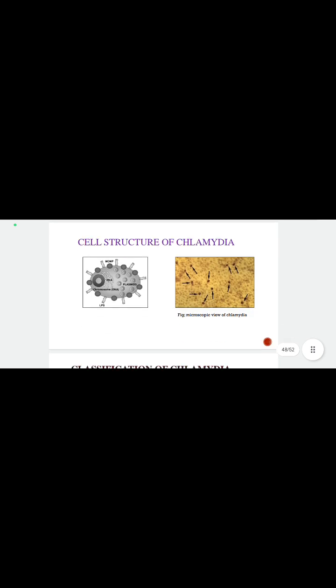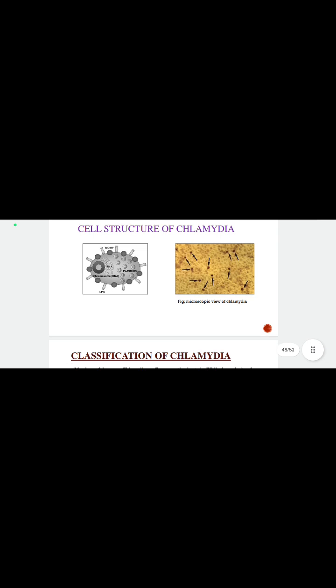This is a structure of chlamydia. This is a microscopic view of chlamydia. Then the classification. Members of the genus Chlamydia are gram-negative bacteria, while the majority of these bacteria have a thin peptidoglycan. The peptidoglycan of these species is not easily detectable. In C. pneumoniae and C. trachomatis, however, genome studies have shown that they encode for proteins that may be involved in the synthesis of peptidoglycan.